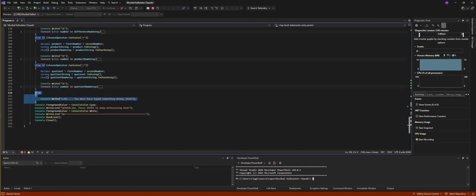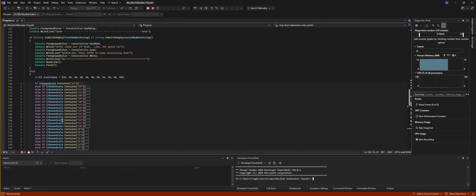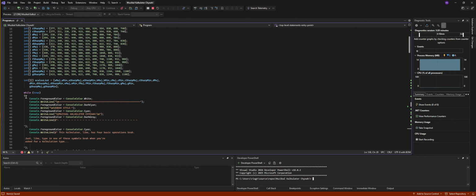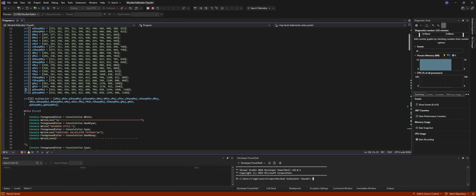Oh, here's what that other message comes from. This is the message that pops up when you finish a calculation. It tells you to click enter. So we've got a ReadLine here, so you can go ahead and type something, or rather, click enter, and then it will clear everything. Once it's cleared, it will restart this while loop, and this while loop is the entire program running.